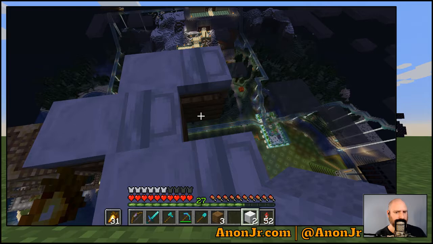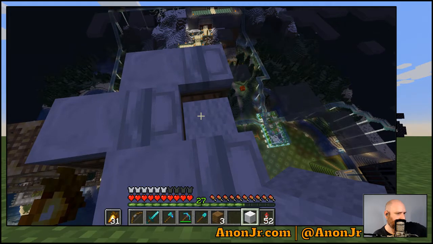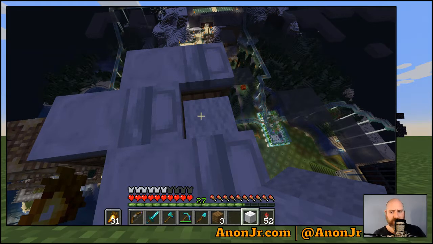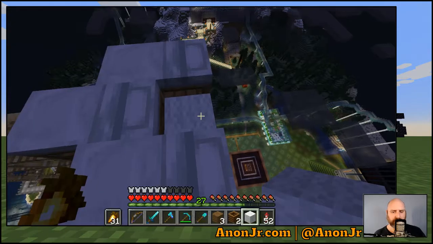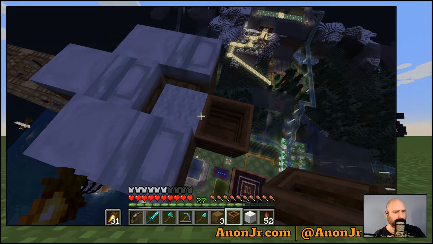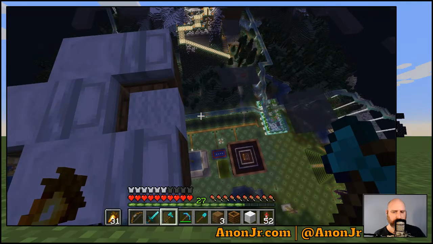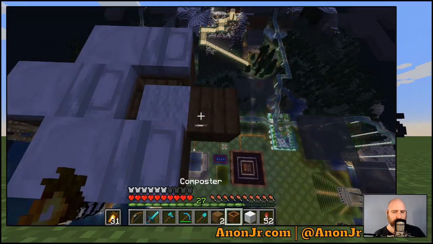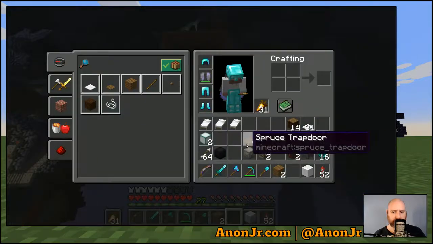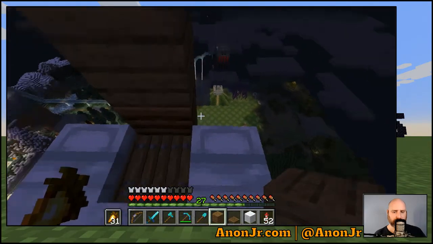Stand on. Is that the same level as what they need to be on? I think that's the same level. Because we're also going to put a composter there. There. Trap door there. We're going to put a solid block there.